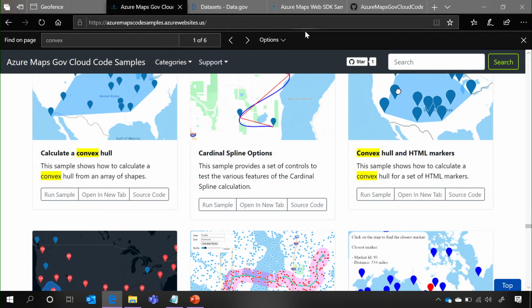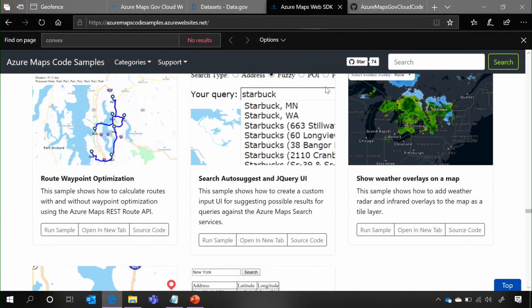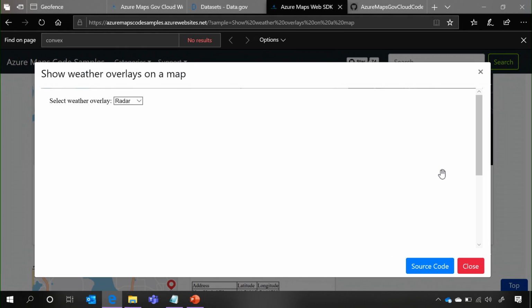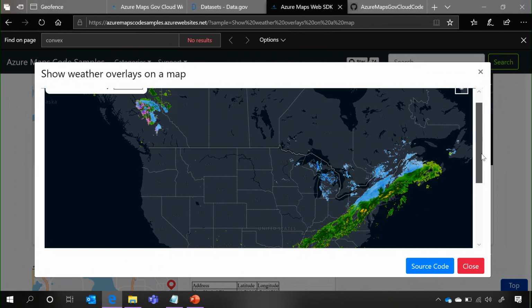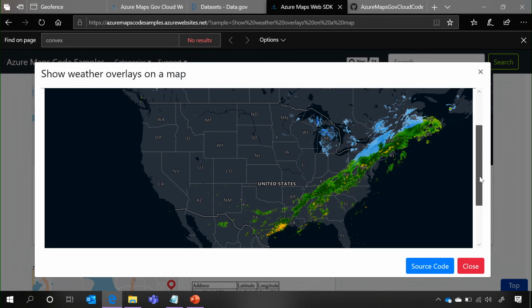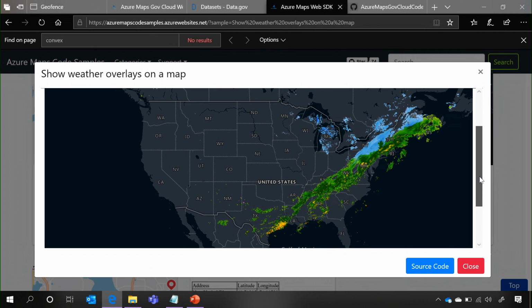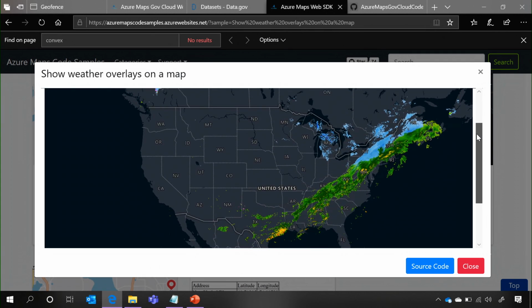So I mentioned we recently announced our weather service. And so I'm going to click over to this particular demo. And what you'll see here is our map. By the way, we do have multiple styles of the map. So our normal cartographic map, which you were commenting on, we also have a dark, we have a night, we have a couple grays. What it does is it makes your data pop. Right? Yeah. So if you look at this weather information that's overlaying on top, this is radar information overlaying on top of the Azure map.